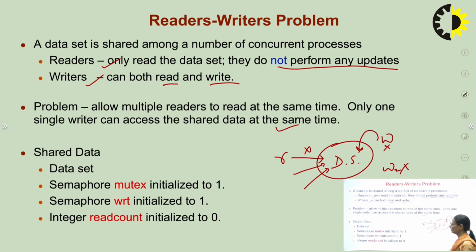How are we synchronizing their actions? That is with the help of the shared data, the data set which you need to operate upon. Then we have a semaphore mutex again for the mutual exclusion, and it is initialized to 1. We need another semaphore, that is WRT, which is again initialized to 1. And there is another variable, the read count variable, which is initialized to 0. With the help of this variable, we keep track of how many reader processes at any time are active or working on that particular shared data set.